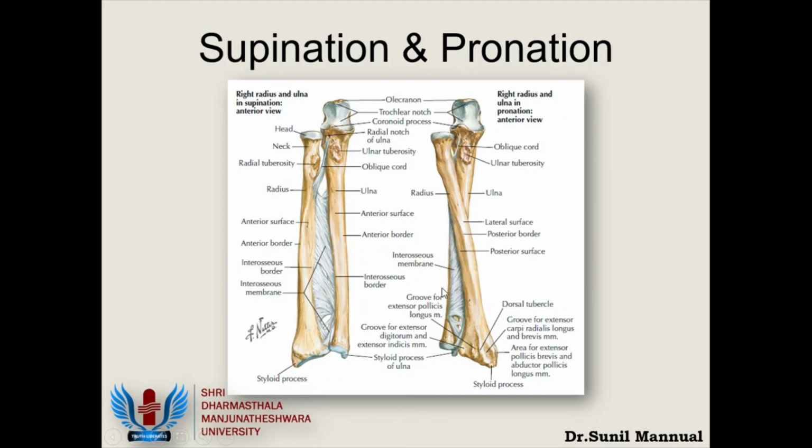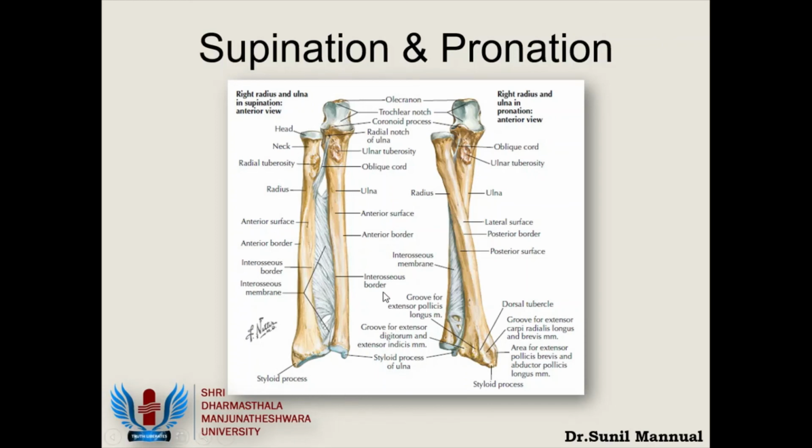Basically what happens is, it's neither happening at the wrist per se, nor is it happening at the elbow per se, but it is happening in the area between the radius and the ulna. So the joints involved in supination and pronation are the superior radioulnar joint, so this articulation, the inferior radioulnar joint, this articulation, and the interosseous membrane. This interosseous membrane itself is seen to be like a joint, because there is no synovium or anything, but it is held by fibrous tissue, and there is quite a lot of laxity. Just like how joints have a play, the interosseous membrane also has a play.